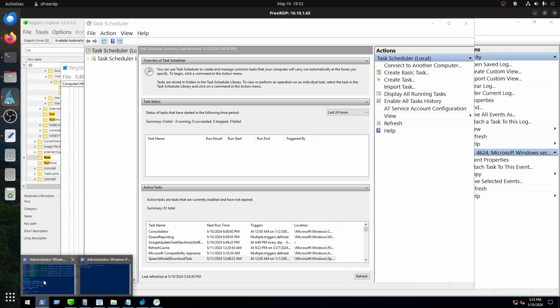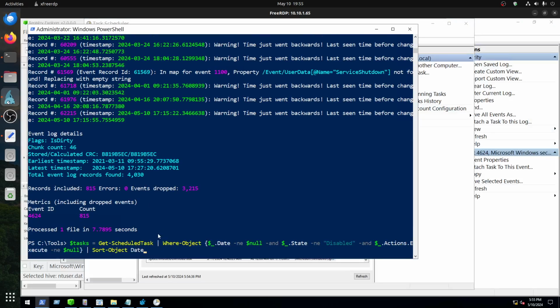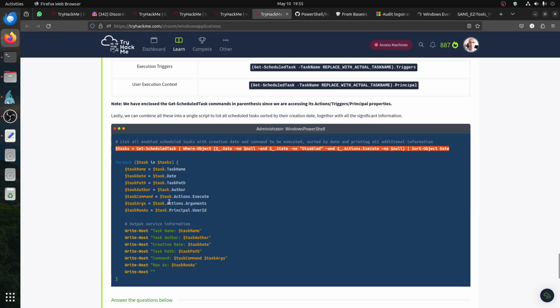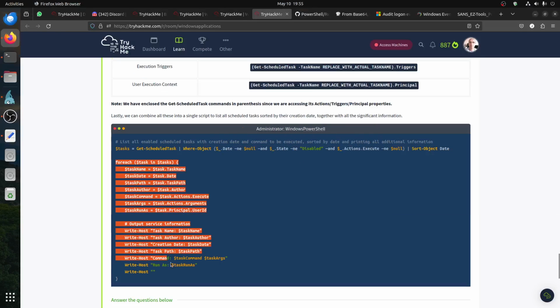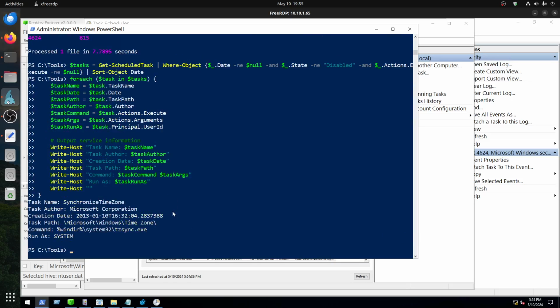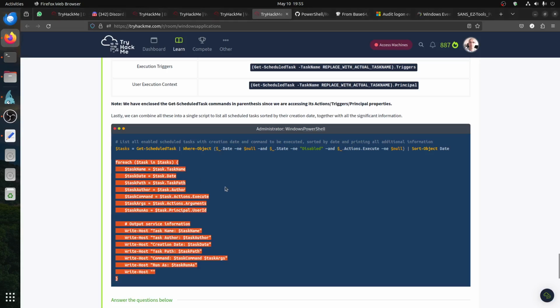No, I'm getting a bit confused now. So we can paste that. I don't think it's a scheduled task, it's a service. What the hell? Why is it only showing this? Did I miss something?